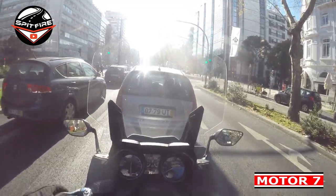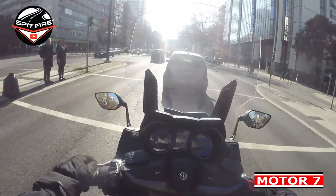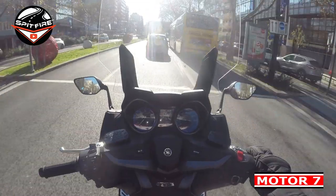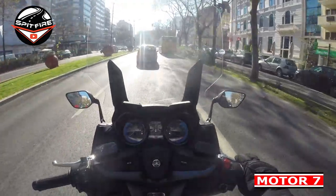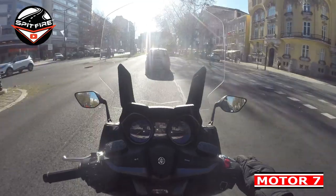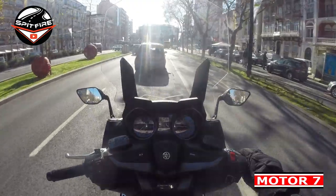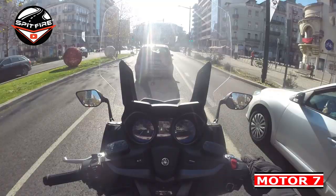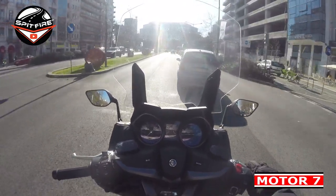Again, like I said, a better version than the previous one. Some things I cannot test, like the passenger comfort, because I cannot go there and try it. But I'm pretty sure that if the manufacturer says they took that into consideration, like making a narrow seat so that the passenger doesn't have their legs too far open, and it gives more comfort, I'm sure that they tested everything and it is properly adjusted.